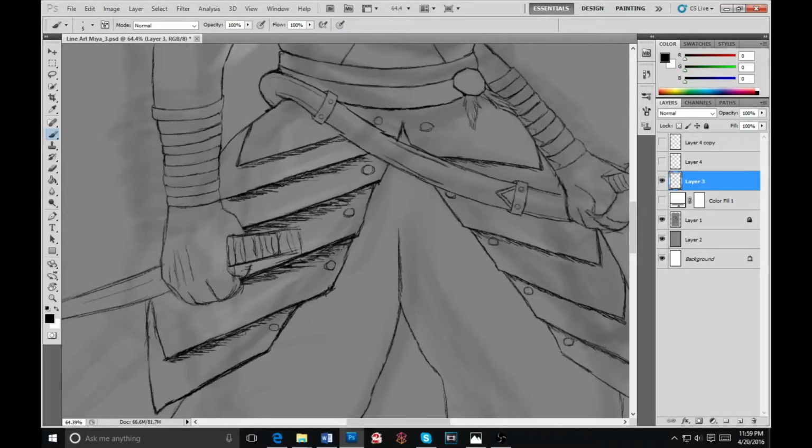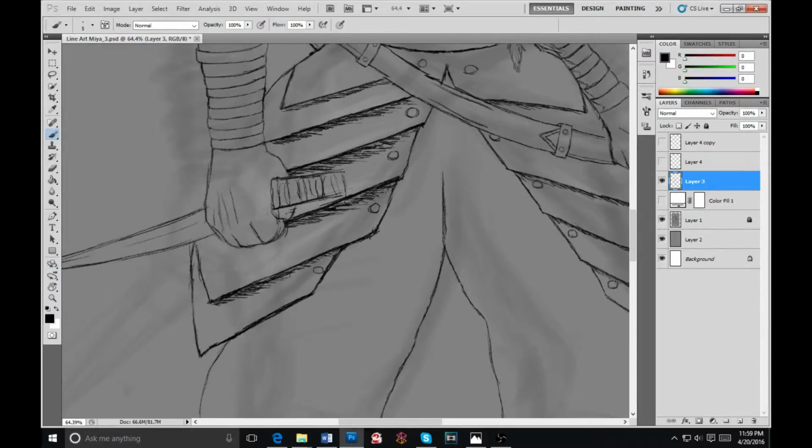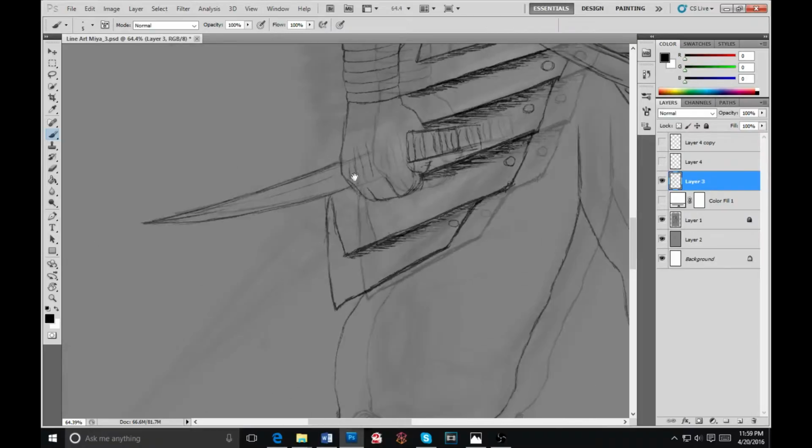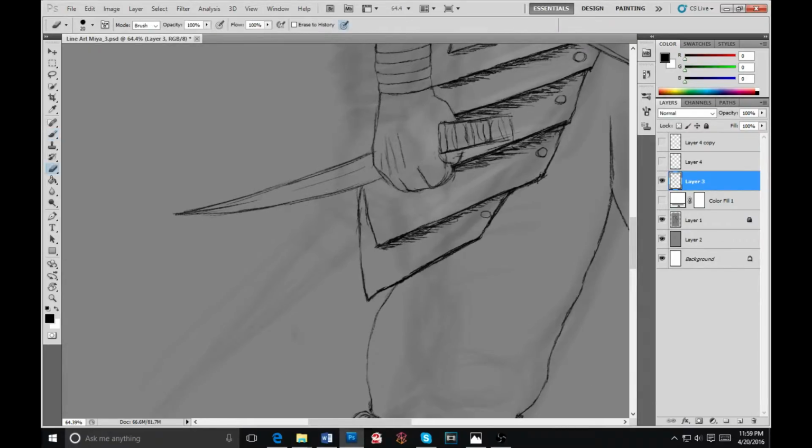You can use white on some spots of the line art, so you know, hey, this is where the light hits. I don't always do that, but it can help if sometimes your lighting is off. I know mine is sometimes, but as long as I know where the dark areas are, I can more or less figure out where the light areas are.